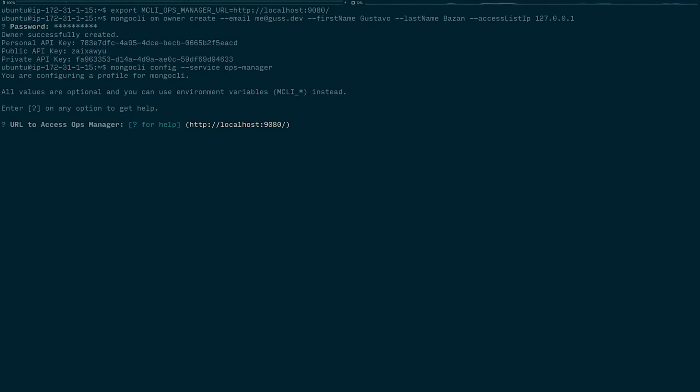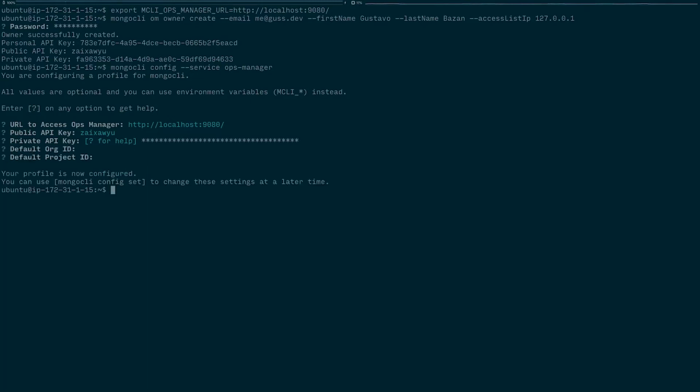In this case, it's safe for us to say, yeah, we want to use that. Then we get a public API key that we can get from our previous owner creation. Private API key. At default organization, we don't have any organization yet, so it's showing blank, and we can leave it blank. Same with project, and we are done. Now our Mongo CLI is set up to interact with Ops Manager using our API keys and our base URL.